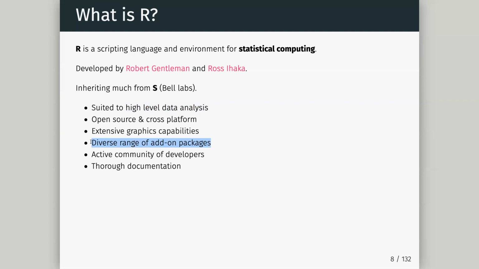It has an incredibly diverse range of add-on packages. So this is really useful, that we don't need to write everything we need to do in R. Other people have written functions, tools, protocols for us, and they put these into what we can call packages. And we'll see a bit of that in a few slides. There is an incredibly active community of developers. There are thousands of people building packages, and they're very responsive. So you can go on and ask questions and get support in R, depending on where you go. I'll show you a bit of that later.